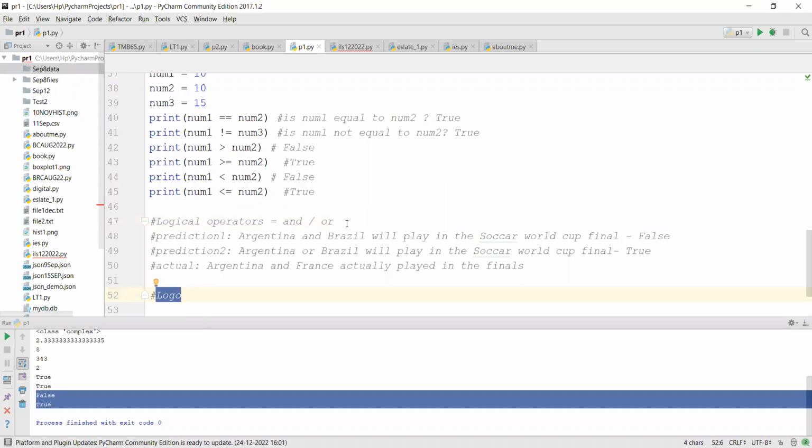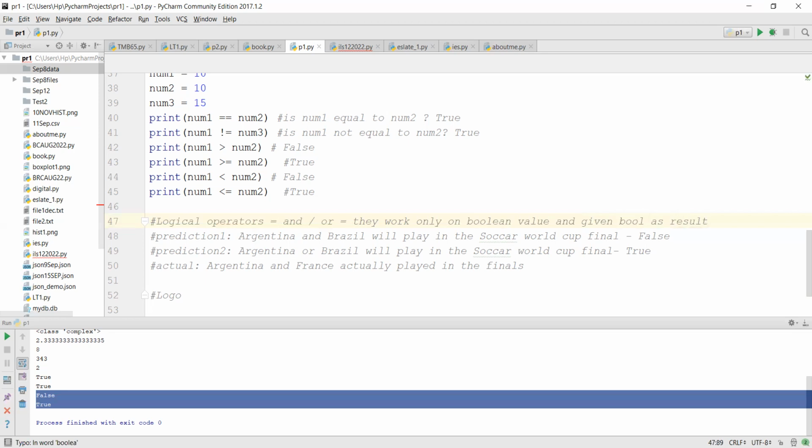They work only on comparison operators, that means the output has to be Boolean. They work on Boolean values and give Boolean as a result.